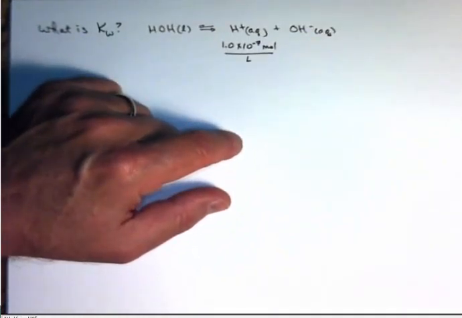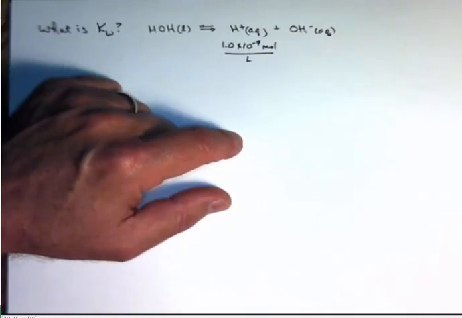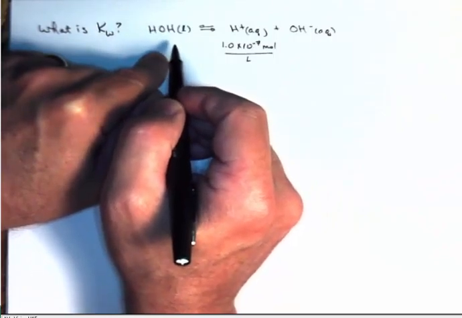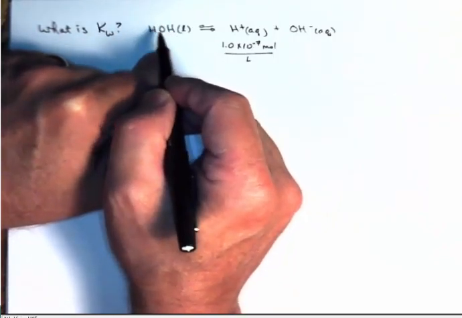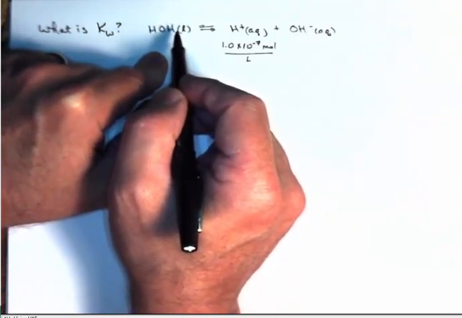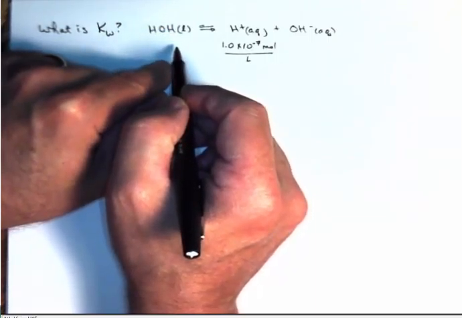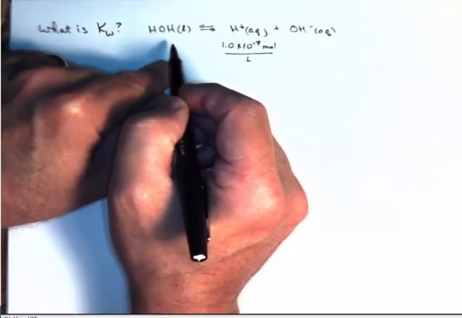Okay, so that's a very small number. That's like 0 point and then 6 zeros before you get to the 7, a very small number of water molecules that are breaking up. Well, that means that they came from 1.0 times 10 to the negative 7 moles per liter of water. Okay, there's a lot more water molecules in a liter, a lot more moles in there than that. This was a really huge number compared to that.